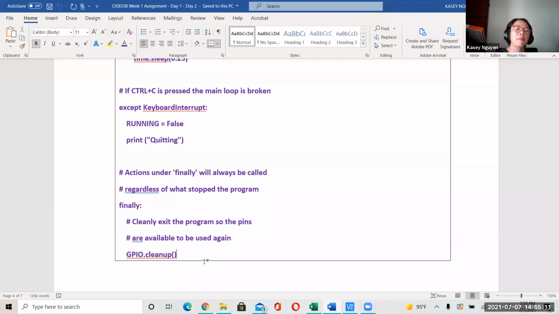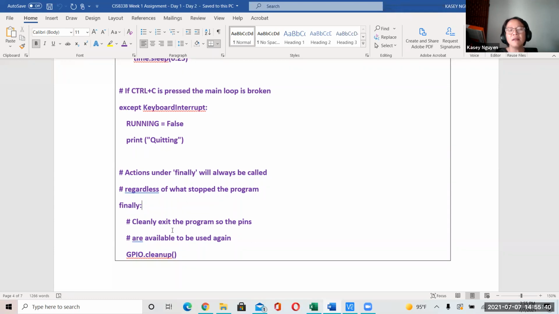Okay. And so, yeah, my class for Python, they're just going through exception handling, and this is a good example of how you can use try and except to handle things that would occur outside of the norm.